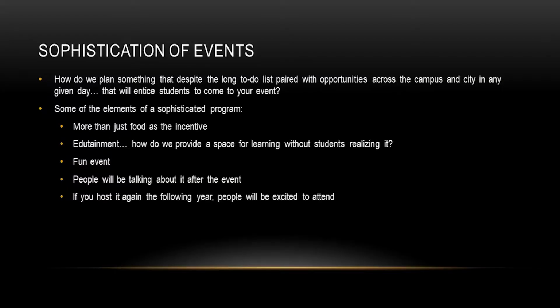So here are some of the elements that I think about: this has to be more than just the food. We often use food as that carrot to invite and encourage students to participate. Sometimes that incentive isn't enough. So the idea of a sophisticated event is that there's some sort of element that it's more than just having fun. It's more than just the food. How do we have this concept of edutainment? How do we pass on some learning, some sort of knowledge acquisition, some sort of experience that might be transformative on a small scale or a large scale without students even realizing or feeling like they're learning in that moment?